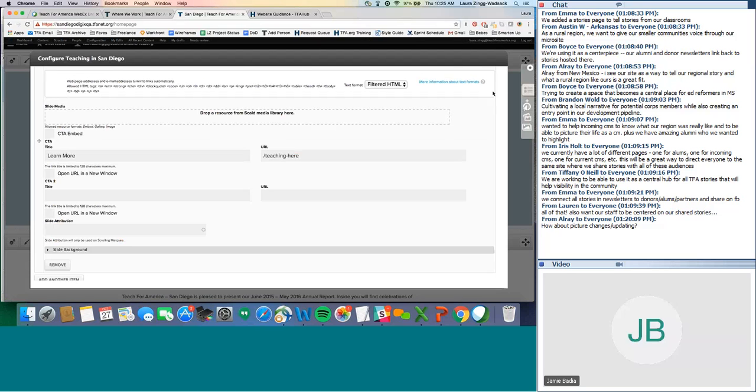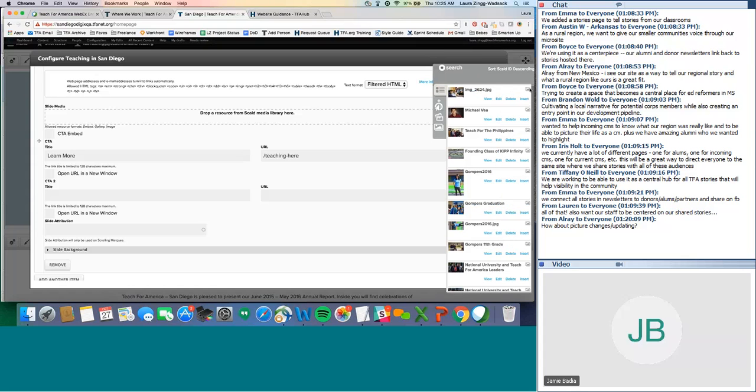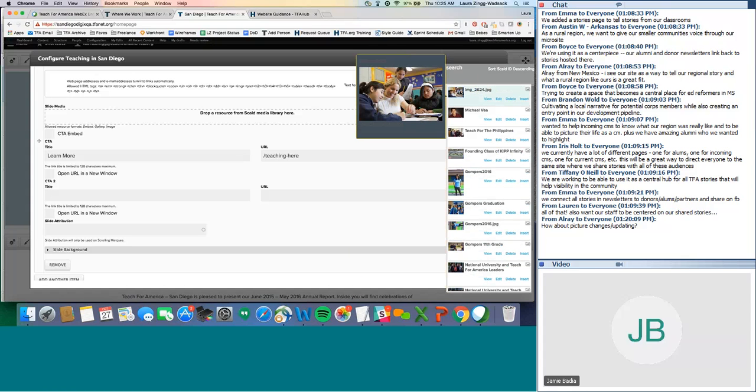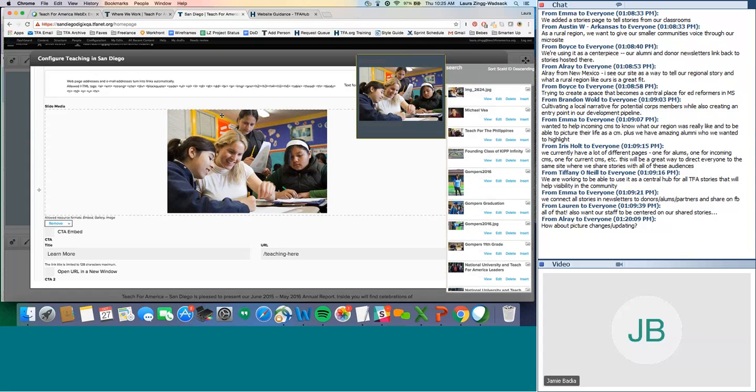To do that, we're going to click the tab on this little media toolbar here, and that's going to open up all the images that currently live on your site, including the one that we just uploaded. All you have to do is hover over it, and then you'll see this little arrow icon for your cursor. You'll drag and drop that into this dotted box with a dotted line, and your image will pop right in there.